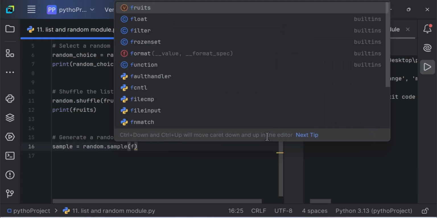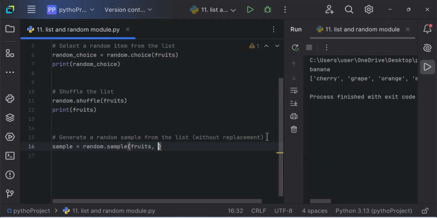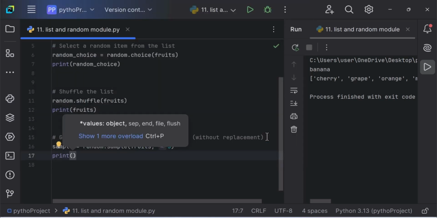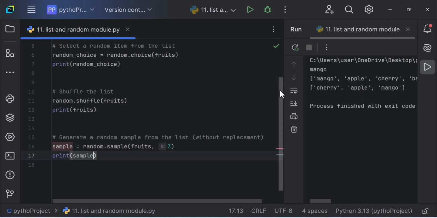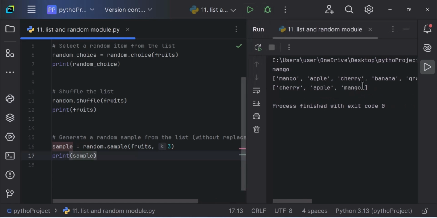So what's the list? Fruits. How many samples? I need 3 items. So let me print. I'm now printing the sample because that's the variable that stores the samples being picked. So let's run. We have picked cherry, apple, and mango.